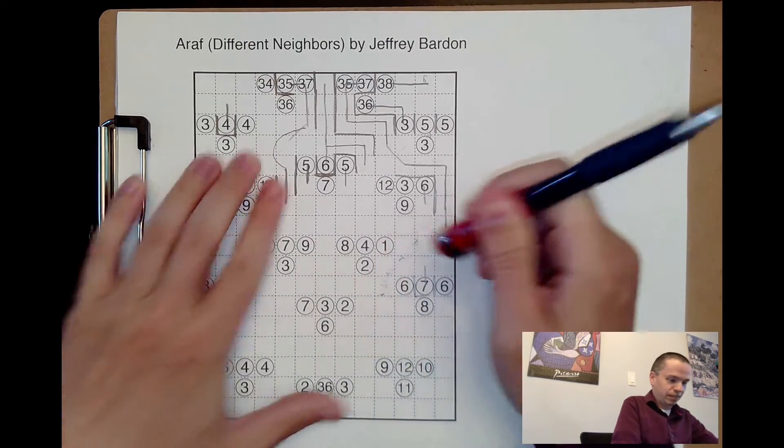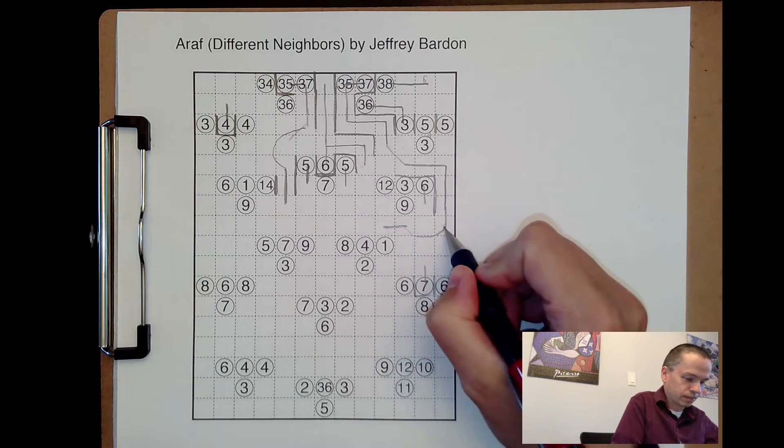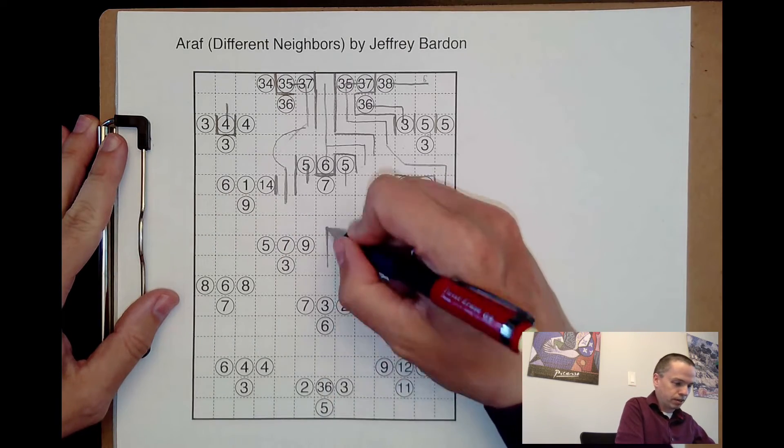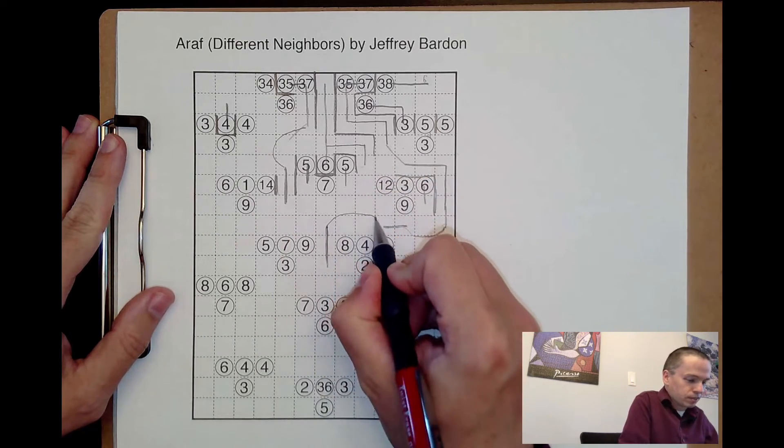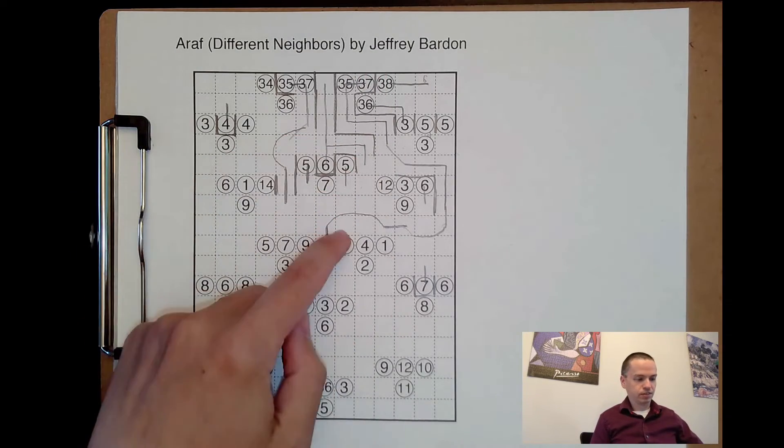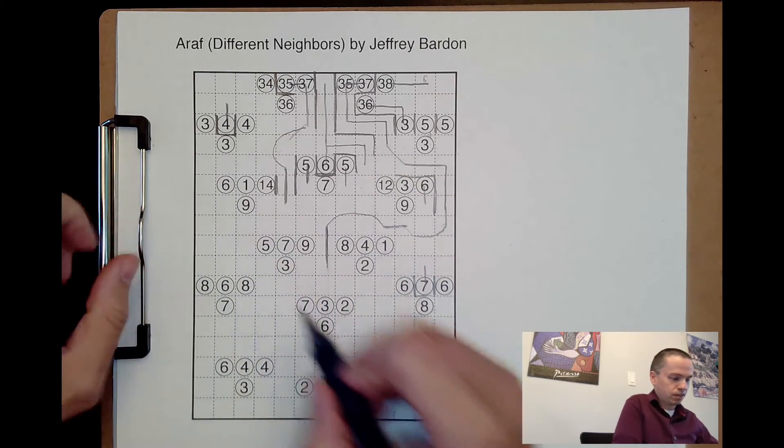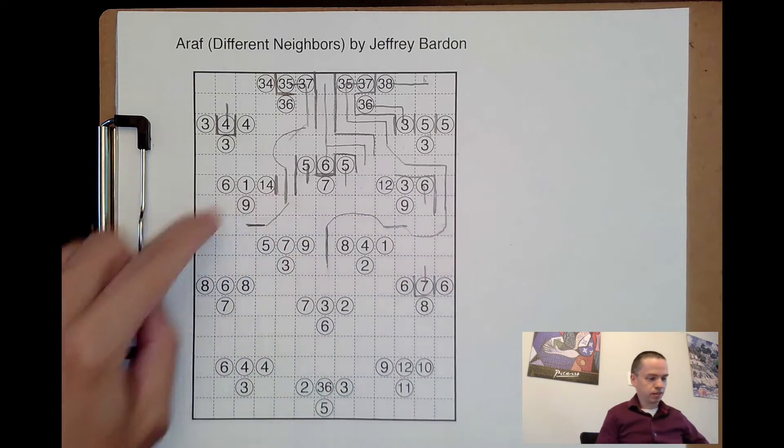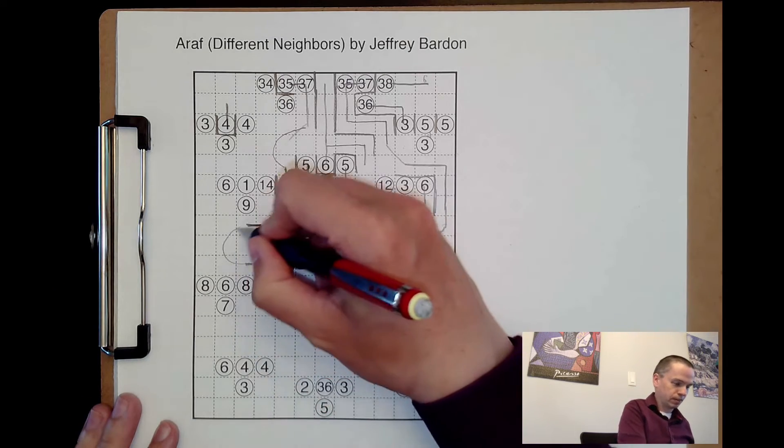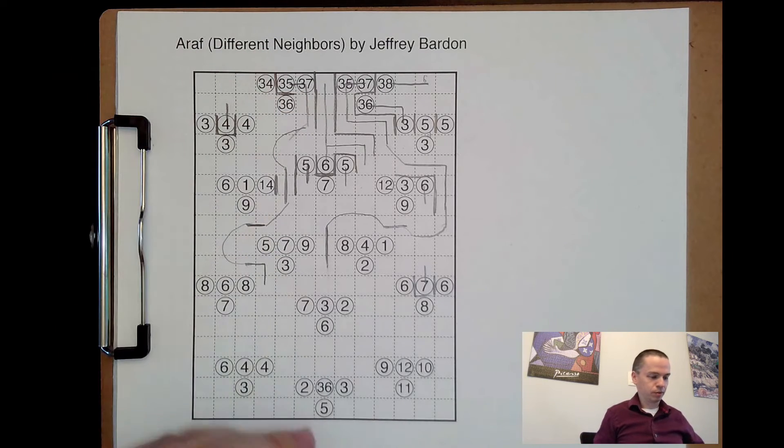So this 36 actually has to come through this channel now like this and come over. And that means it's got to dodge this clue, but it's going to have to come down through the center here. So we're going to use this kind of notation, which just gives a sense that we can't come across these edges. But this 36 is going to now force this other one to come to the left here and then come back and down through this. We're not going to be able to get as many as 36 cells until we get to the bottom of the grid.